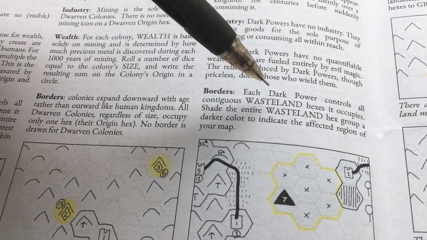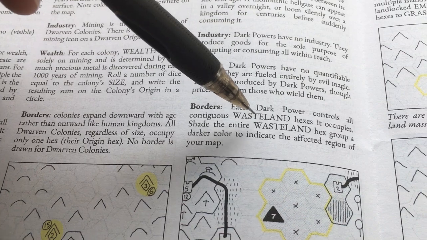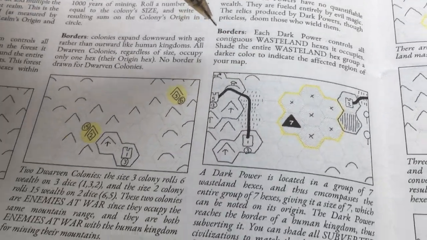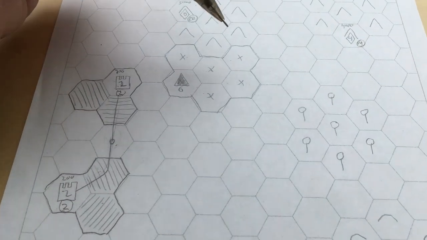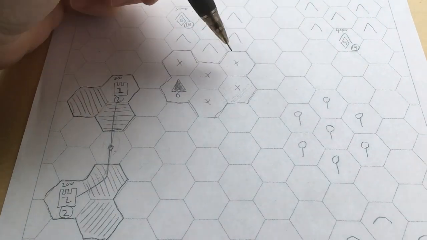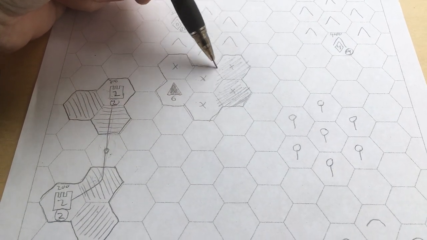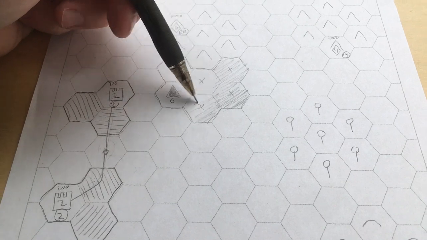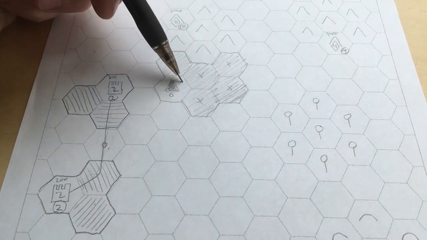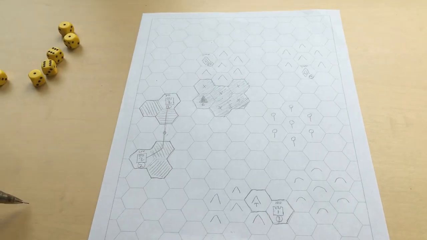And then borders. Each dark power controls all contiguous wasteland hexes it occupies. Shade the entire wasteland hex group a darker color, or indicate the affected region on your map. So, you can basically use whatever kind of iconography you want here, but you can kind of shade this whole thing into a menacing darker color.